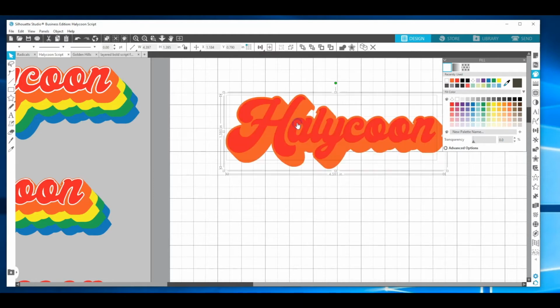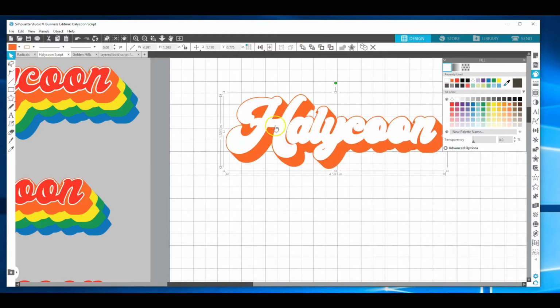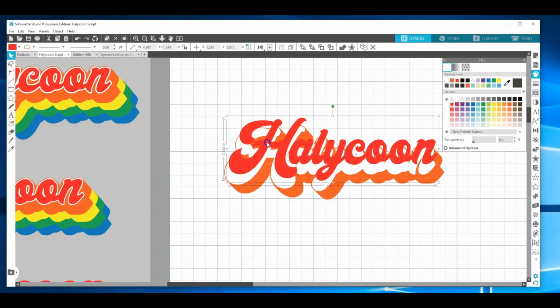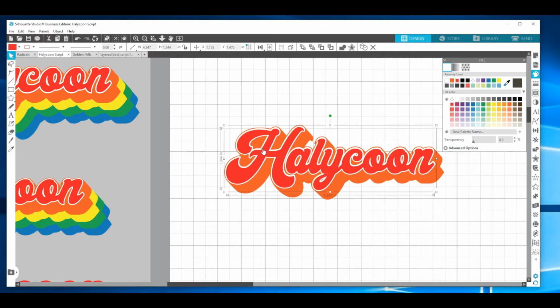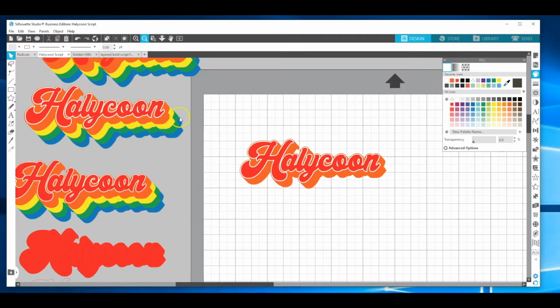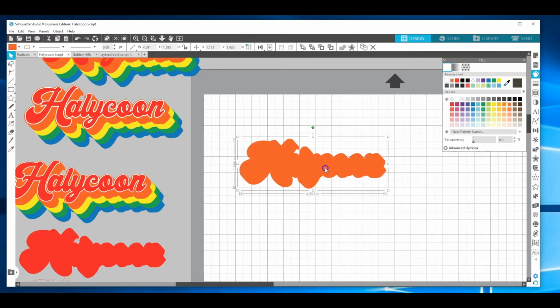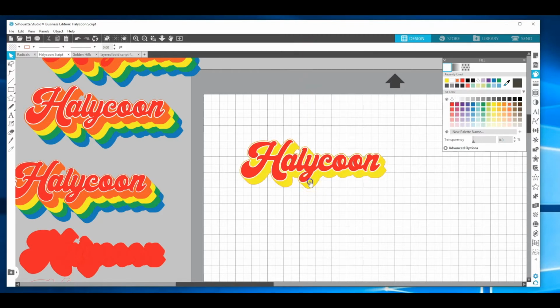And then right click, paste. And I'm going to send these to the back. I'm going to bring the red to the front. And now those are lined up. Okay, so now we're just going to continue like we did on the first font, where we're just going to grab the background, the orange color, right click, duplicate, line it up. I'm going to go ahead and turn it yellow so I can see it better. I sent the orange to the back just so I can grab the yellow.